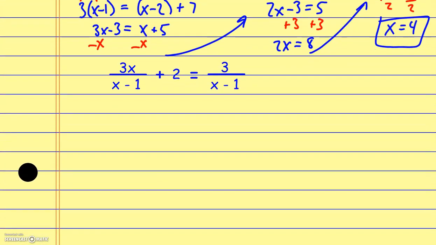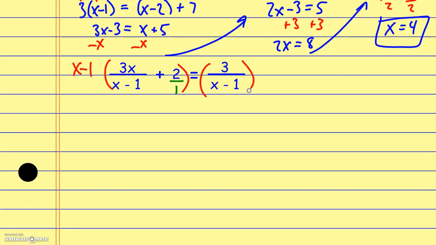If I look at the next one, again, this 2 here, that's like 2 over 1. So as I start to identify the common denominator, really this one should be pretty straightforward. The common denominator is x minus 1. If I look at all the factors that are listed, and that's the easiest way to do this, you just take a list of all the factors. I've got a 1 and I've got an x minus 1, which that 1 doesn't do anything. So the common denominator is the x minus 1. So I'm going to multiply each side by the x minus 1.